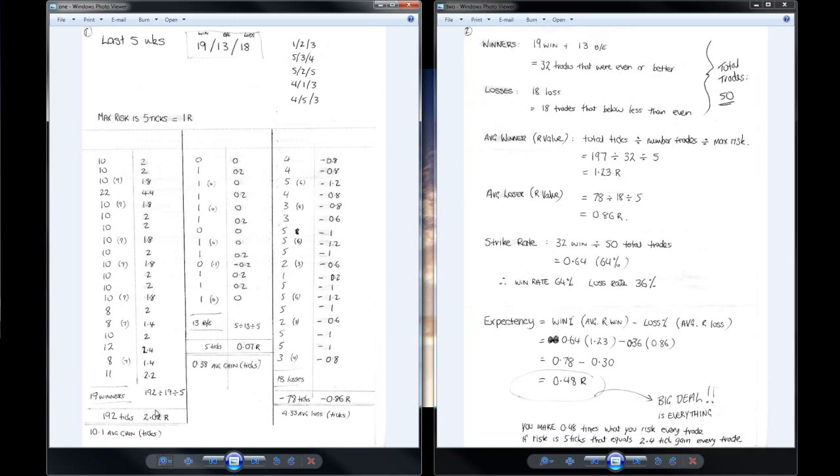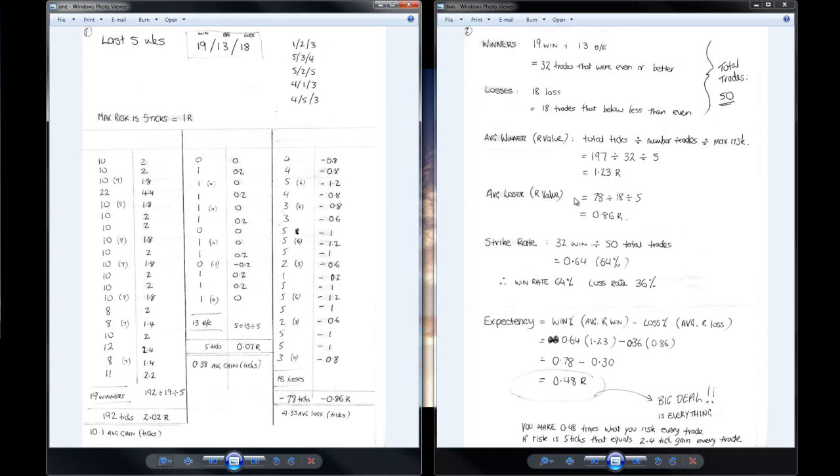Now I've gone from a situation where it looks like it should be about 2R to my actual winning R being 1.23. Now that's what I want to do. I want to bring it down and make it worse than a worst-case scenario. Okay, because when I plug in all these figures and work it out, for the end result, I want to know that that's the way I did it. So now I've got an average winner of 1.23R when you express it in R. So that means every time I take a winning trade, I'm making 1.23 times what I risk. So if risk is 5 ticks, 1.23 times 5 adds up to about 7 ticks roughly as my average winner now, rather than 10 ticks.